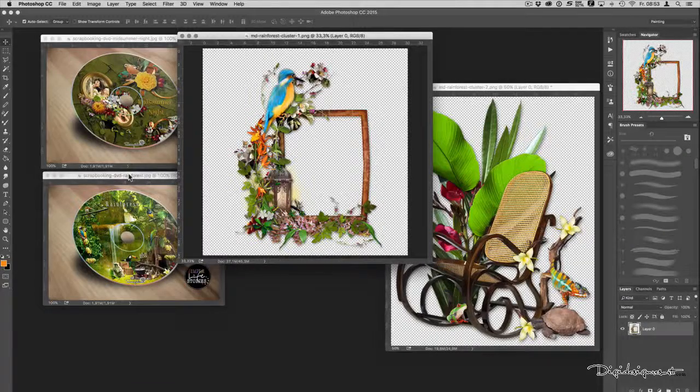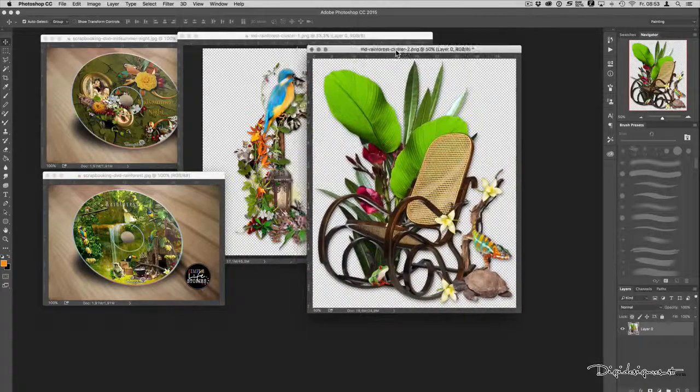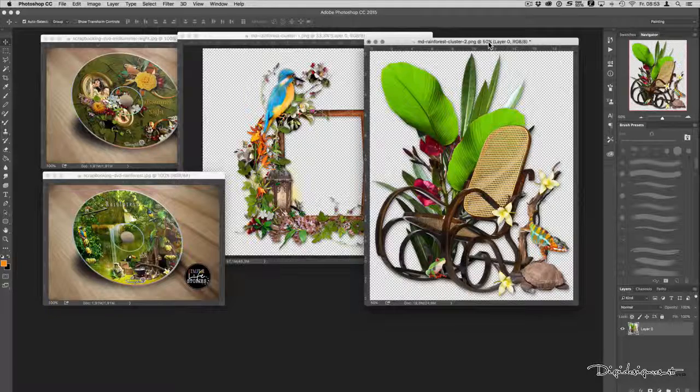Another example, here again is a rainforest kit from us, from Mystica Designs. You can find it at DigiDesign Resort. And here is a cluster from that. You see, all these elements shown here in a scenery are in the kit. It's a scenery as well, which could be placed in a rainforest. You can place someone on it, or just decorate your page with it. It gives you a direction, but after all, rainforest gives you a direction as well.